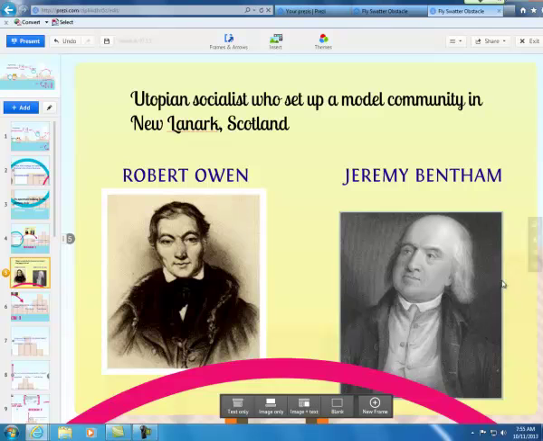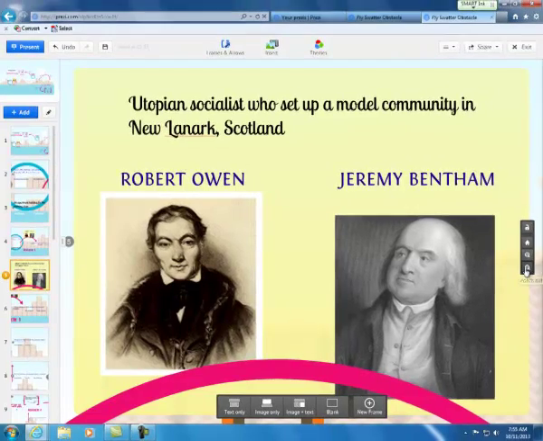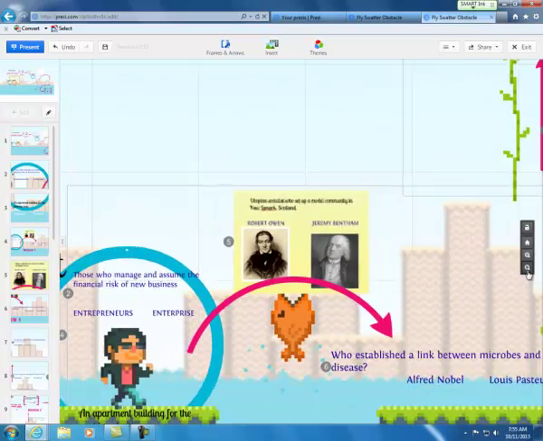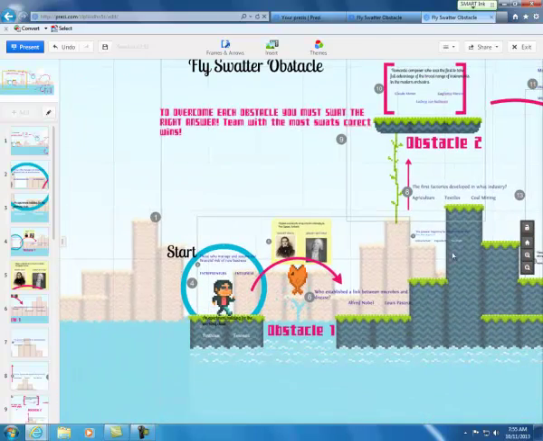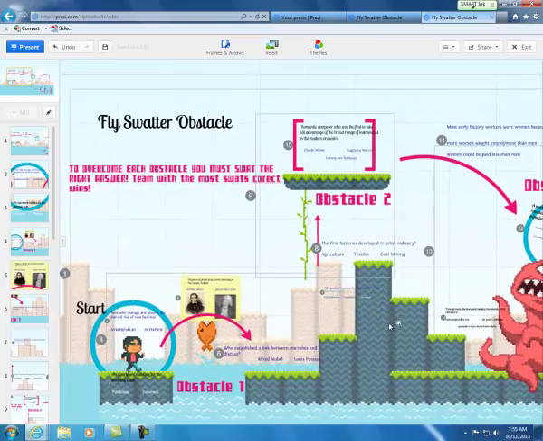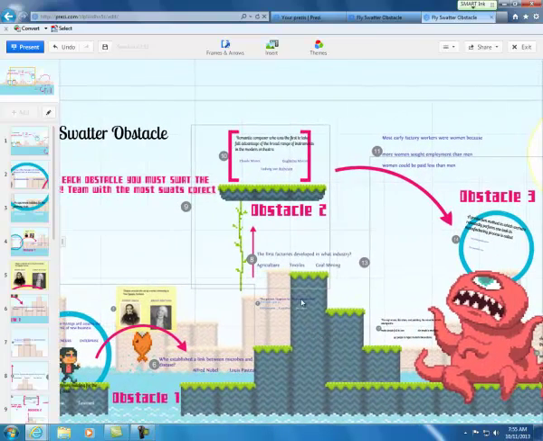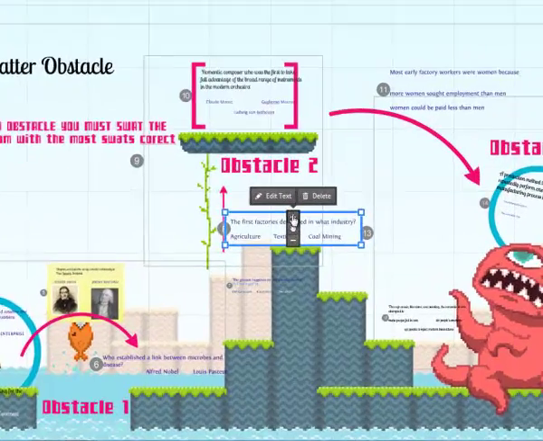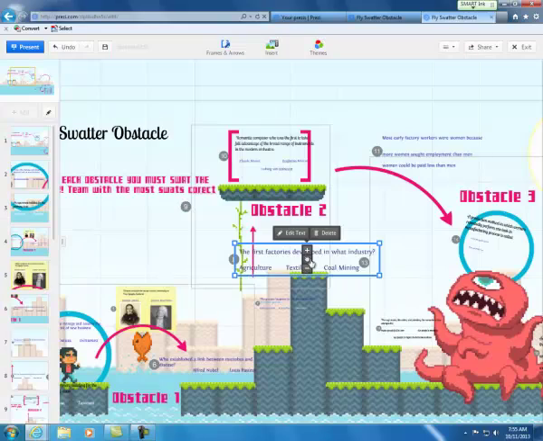Now that I want to move on to the next one, I can either click the down arrow on my keyboard, choose the timeline to where I want to go, or simply just go to the right side toolbar and zoom out all the way until I'm satisfied. To move around, I just have to click my Prezi and I can drag it on. Here we have several different questions going up to obstacle 2. Say I want to make 8 bigger. I'll click the plus button.